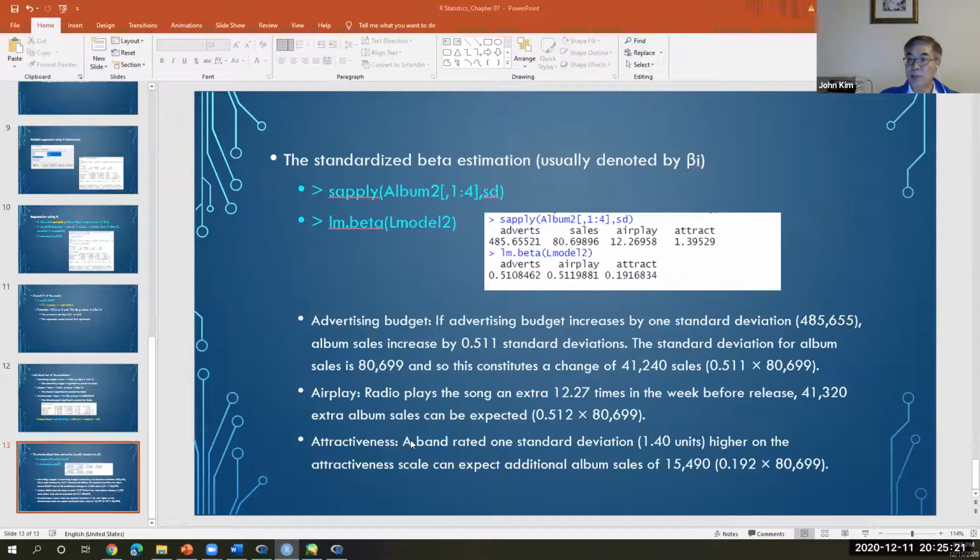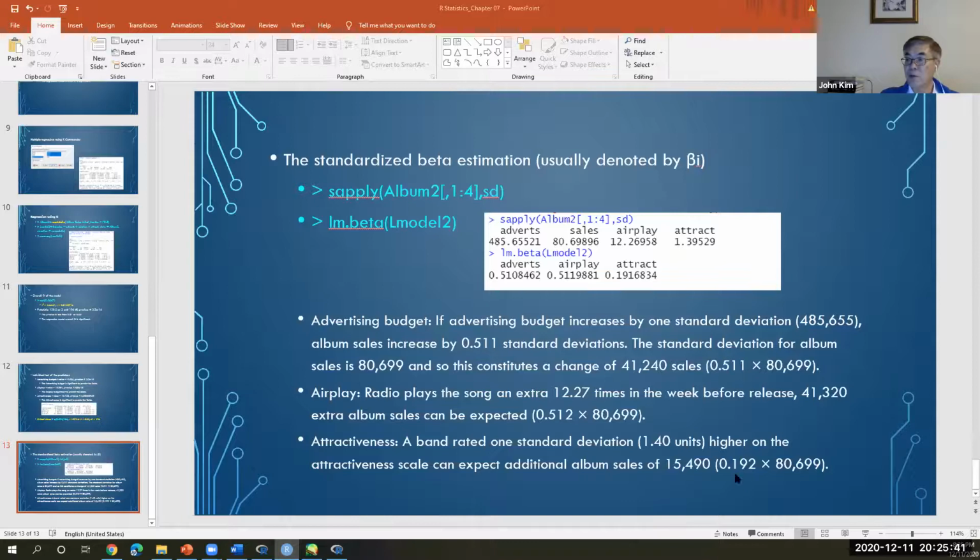And then attractiveness, a band rated 1 standard deviation increase, about 1.4 increase. Then sales increased by 15,490.